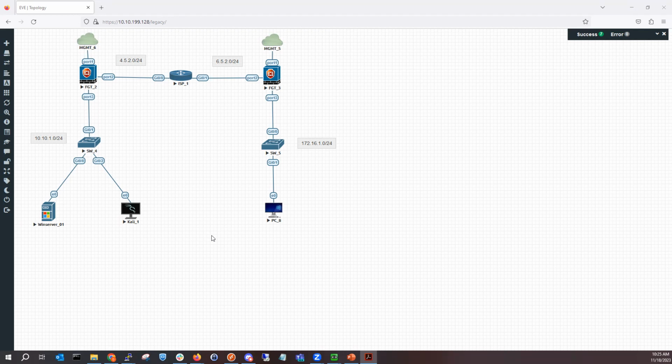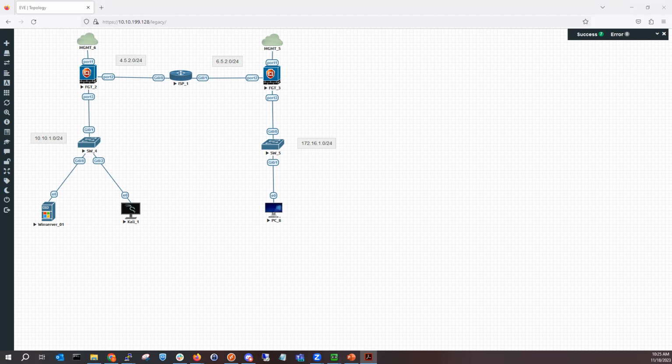So we have Fortigate 2 and Fortigate 3. There are no routes to their private networks on each of them. So we're going to create an IPSec tunnel between both of them, and so there won't be any routes that state their private networks. And we're going to have that Windows server. It's going to be the authenticator for both Fortigate 2 and Fortigate 3.